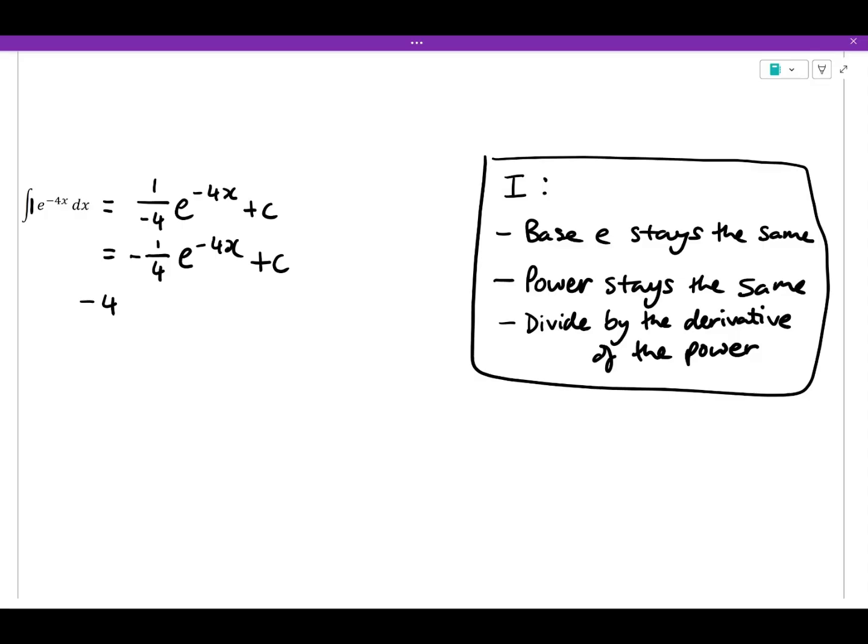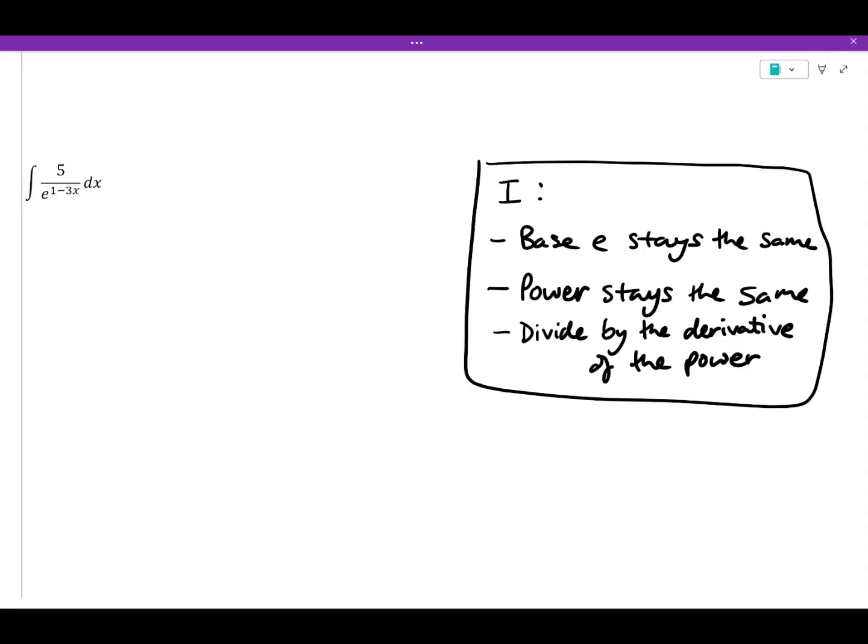Let's have a look at another question. So here's our next integral, and this one looks a little bit more complicated because we now have e in the denominator, which is not what we've dealt with so far. First off, I want to rewrite my fraction so that e is no longer in the denominator. Let's consider an easier scenario you should be familiar with. Say we had 5 over x squared. You should know that this rewrites to 5 multiplied by x to the power of -2. So we brought the x up to the numerator, but we've had to multiply our power by -1 in order to get an equivalent expression.